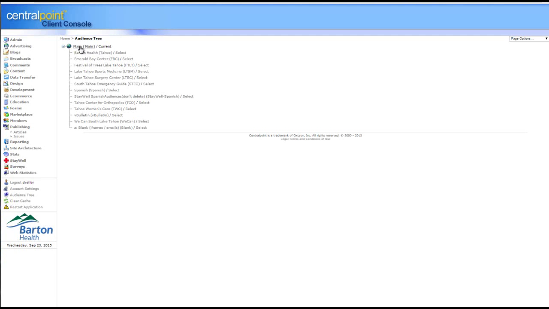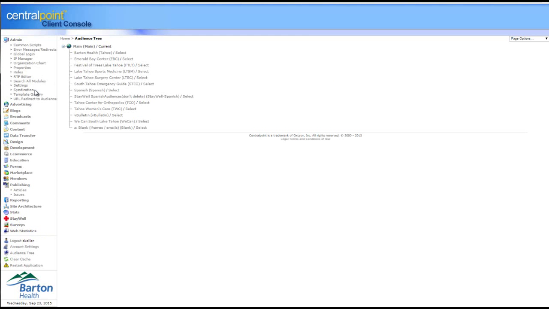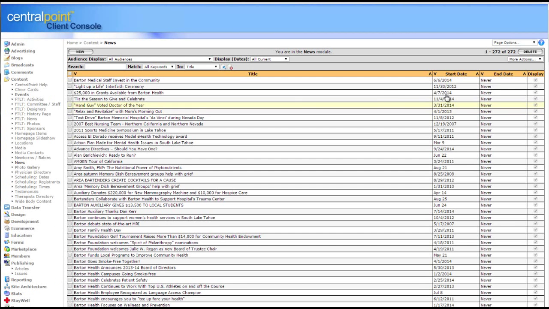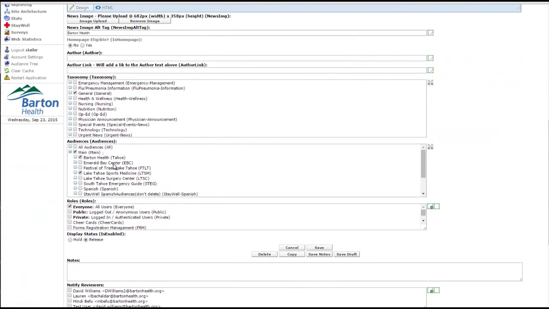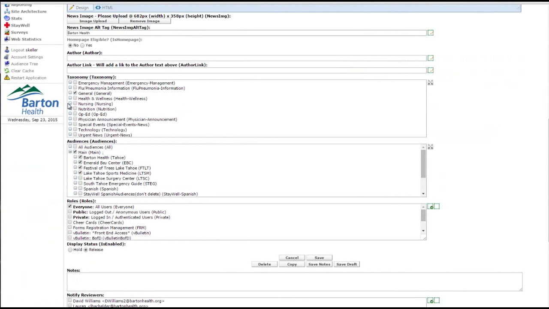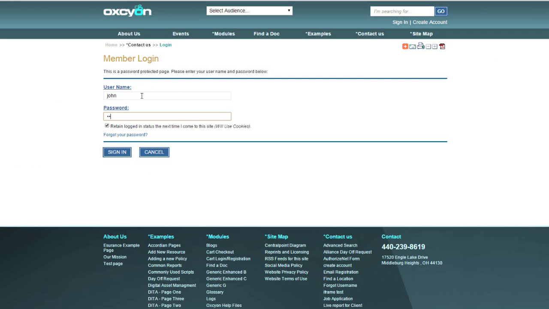Within Centralpoint, we manage all of the content. We manage all those channels. You can create new ones. You can manage the URL redirection, so all of the different brands, all the different styles. And for each record within the site, we can now cross-pollinate. This is where it becomes a single-source publishing solution, where we can take one record and tag it to multiple channels and have it appear everywhere.